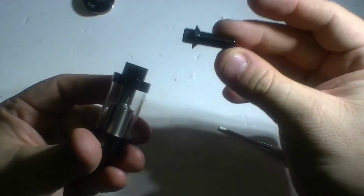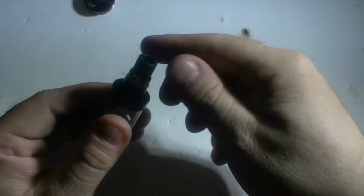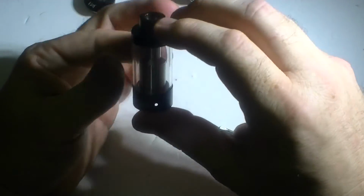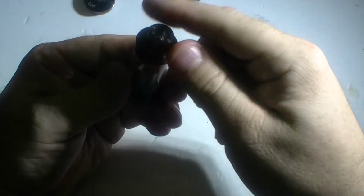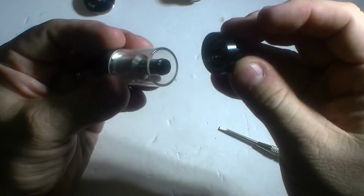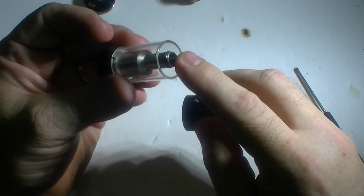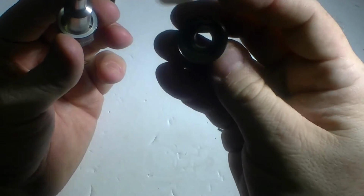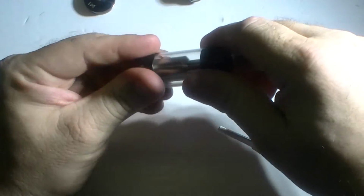So we'll take this thing apart. It's got a removable drip tip, which I won't be using. I'll probably be using this one instead. Yeah, that looks much nicer. And it comes apart. This glass is pressed into by unthreading the top here. This is threaded on here, and it threads onto the chimney here, and that's what pushes down the glass. There is a washer or grommet or whatever you want to call it down there at the base, and then there's one up here in the top, and it presses down and tightens up like that.